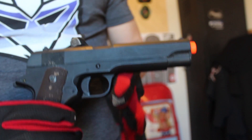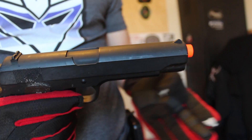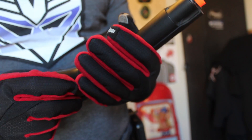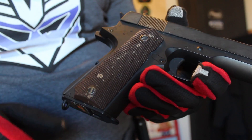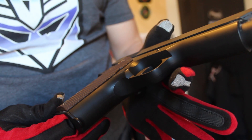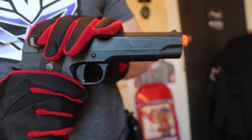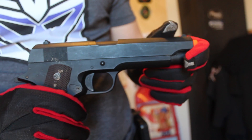Moving on to the gun itself — it's really nice. The slide is actually metal, which gives the gun a really good weight. The lower receiver is some type of cheap plastic, and the hand grips are plastic too — they collect dirt really well. I used this gun at my local field yesterday, about 300 rounds of use, which is a lot for a pistol. The gun held up well; nothing broke even though it dropped off my rig multiple times, because this gun does not fit in any standard 1911 holster.